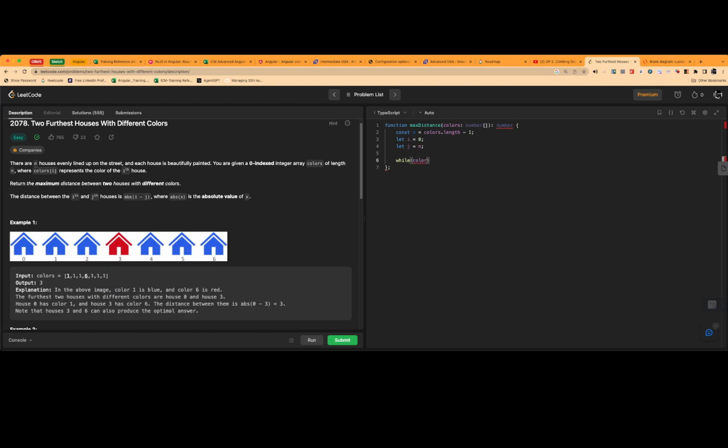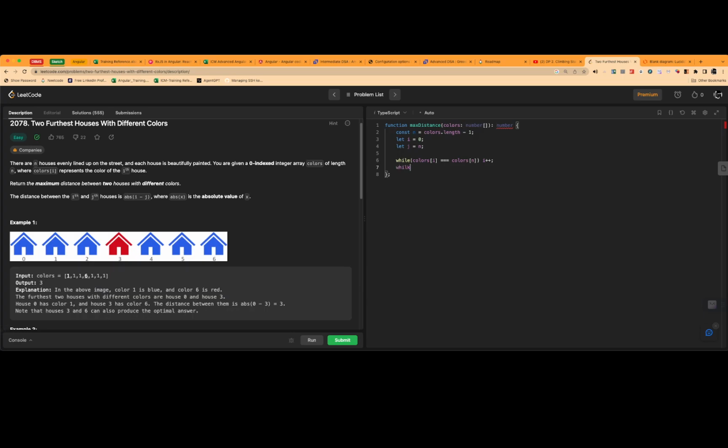I'm currently at i, asking my friend who is standing at n, if the colors of the two houses are the same. If the colors are the same, I have to move my i forward.